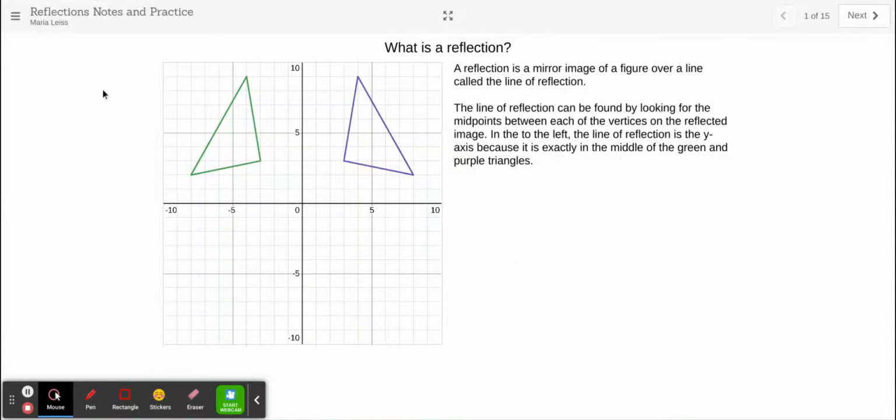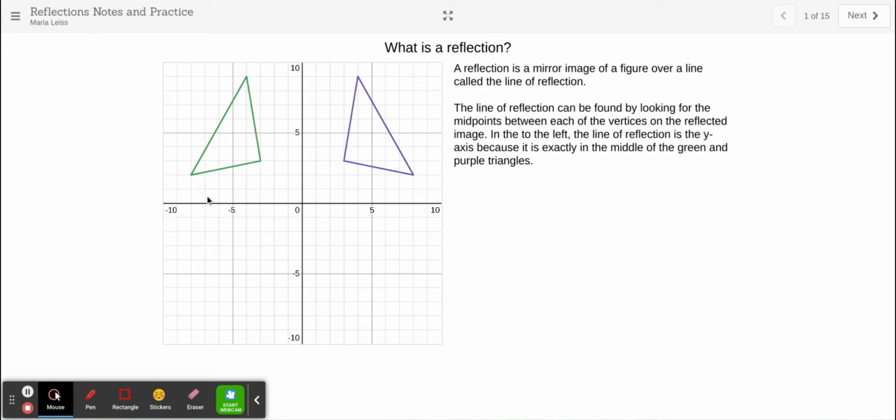Hello. So I want to go over what it means when you want to reflect a figure. Reflection is the first type of transformation that we are going to work on in this unit. If you think about looking in a mirror, a reflection is what you see. You see a version of yourself flipped backwards. If I am standing looking in the mirror and I hold up my right hand, my reflection holds up its left hand. It's because it's a mirrored image.